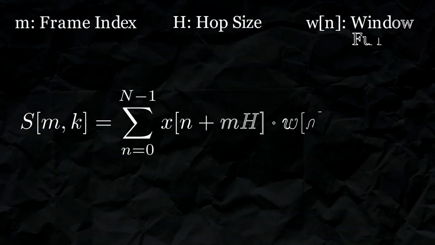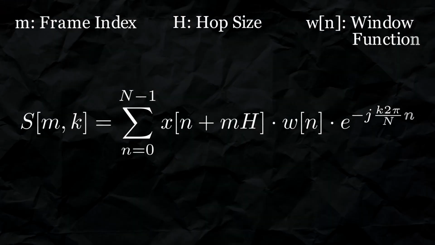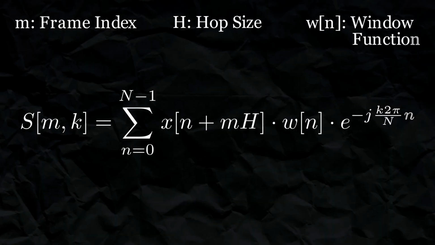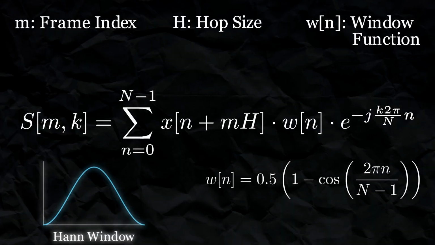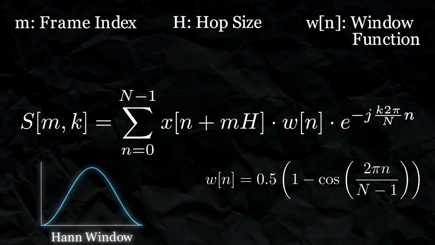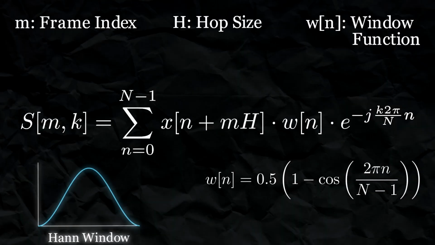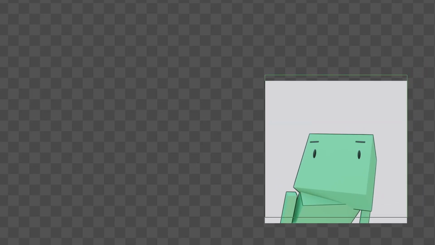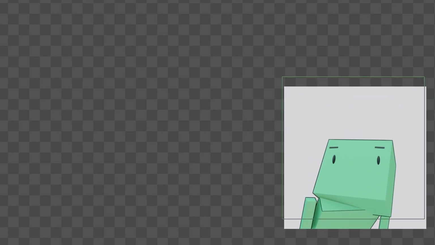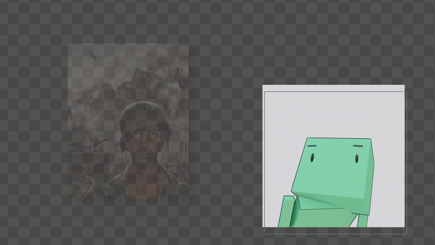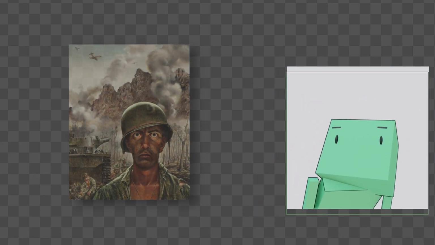Going back to the STFT now, this w[n] is our window function that's applied to each frame to minimize leakage. Again, there are a bunch of different ones, but for the rest of this video, the only value of w[n] is going to be the Hanning window, which also has a mathematical equation like this. Don't worry about it, it's usually implemented in whatever library you're using, so you don't have to write it out by hand, unless you don't have a library or framework that has it, which was the case when I was part of this team that made a granular synthesizer from scratch. It really isn't the best, but I'd be lying if I said it didn't make me see things I've never seen before.